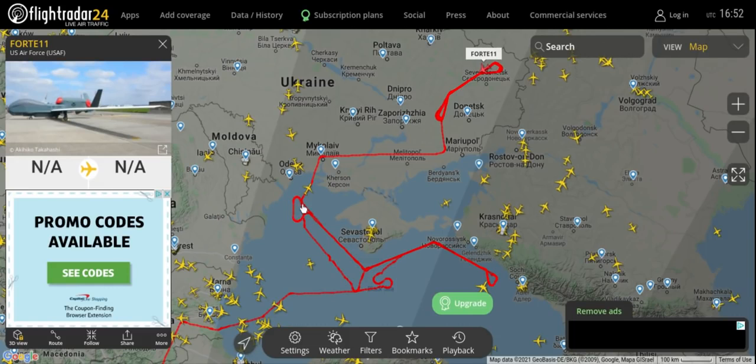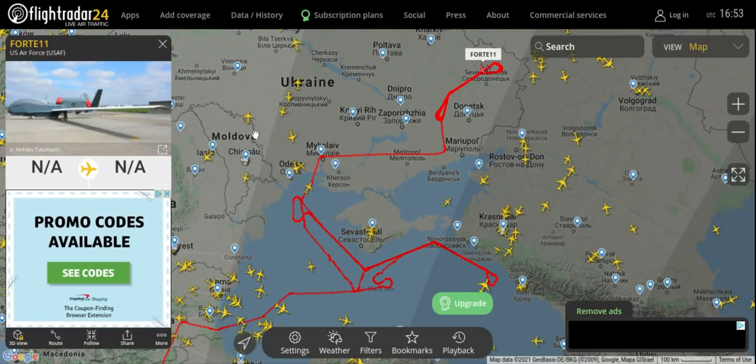And I suspect the reason why it was doing a loop down here near Moldova and Odessa is because this is the area known as Transnistria, which is a breakaway region of Moldova right next to Ukraine. It's a thin strip of land here, and it's a separatist-controlled area that's backed by Russia, and there was some word that Russia transported military equipment into Transnistria for the purposes of moving the equipment into Odessa and southern Ukraine during a military offensive, okay? So they're possibly using Transnistria as a staging area for an offensive into southern Ukraine and the Odessa area. So maybe that's why this drone was circling over here.